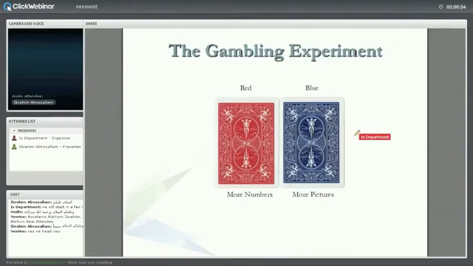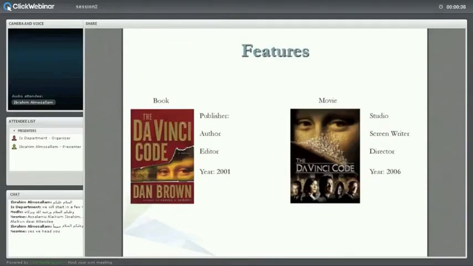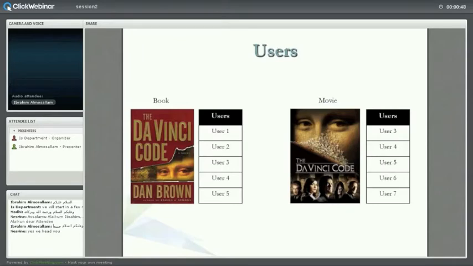The trick is to use people as our features instead of regular features. Like, for example, books and movies: instead of describing them by their normal features like publisher, studio, author, editor, and so on, we'd replace them by the users who bought the movie or rated the book. And now we can cross-compare between two different items.